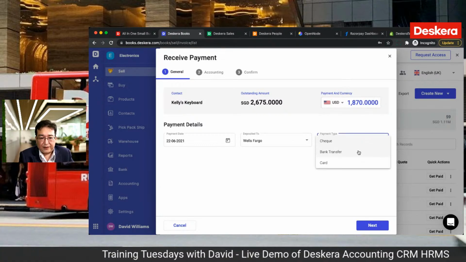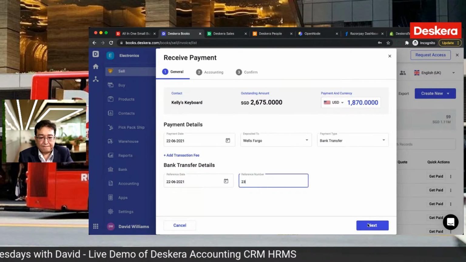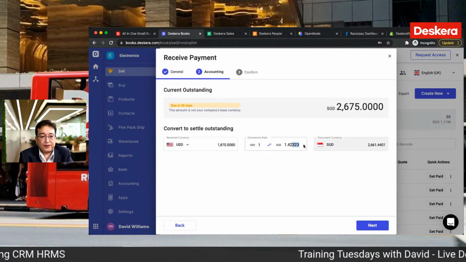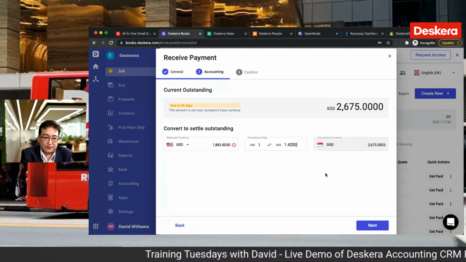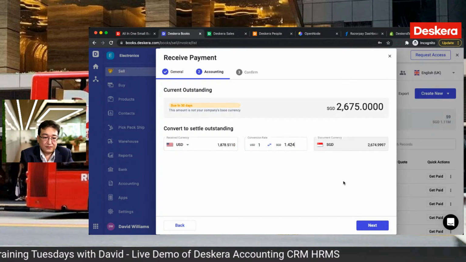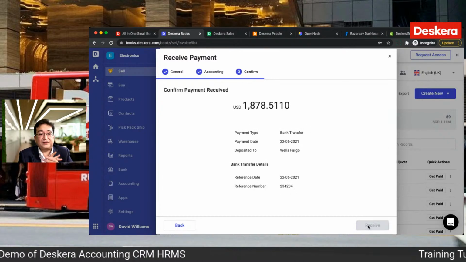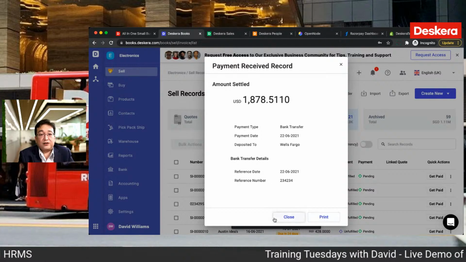And I can select the payment type, reference number. And again, I can update the exchange rate right here based upon my requirements. Click next and receive payment. And then of course I can print it out and close it.